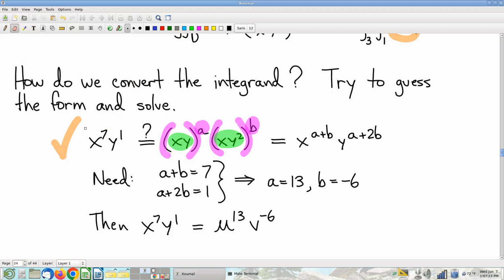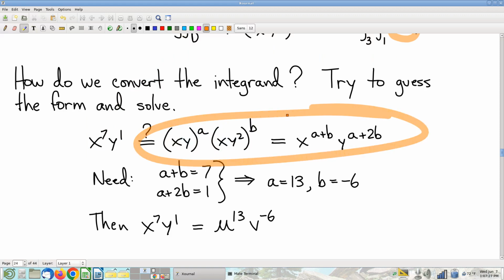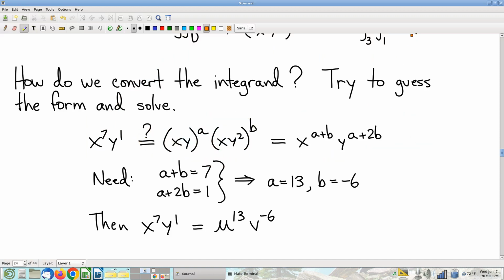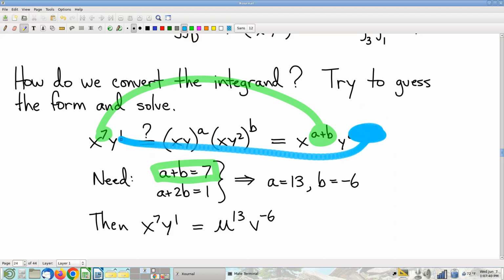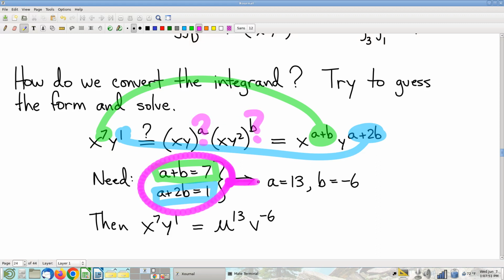But when you speculate accordingly, you multiply that out. You realize in this case that means that, well, apparently a plus b is going to have to equal 7. Right? And apparently a plus 2b is going to have to equal 1. And so we can just do it. Right? I can figure out what a and b are just by literally solving in here for a and b.